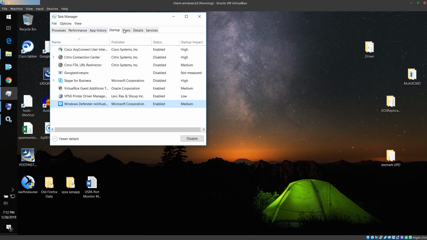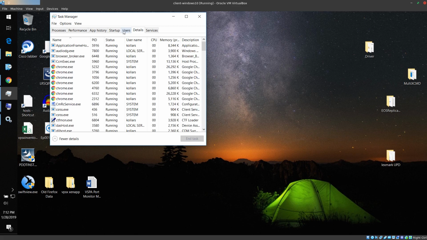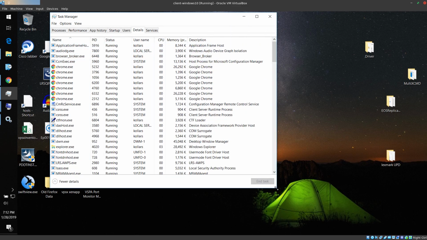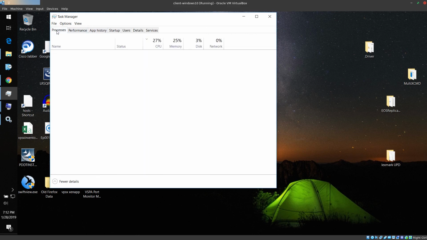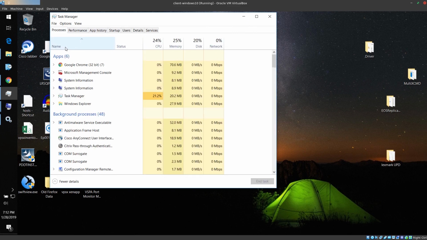And we're going to move to, let's see, processes and details. So this is your process list, but it's a lot more detail about your process list here, or different details, I should say, about your process list. So if I go to processes here, I sort by name, see apps and background services, background processes.